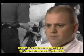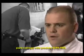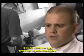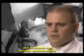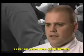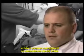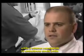We had received a recommendation by the state burn center that we carry this Burnfree product. They had told us that it would significantly reduce the extent of the burn just because it would draw the heat out of the burn so fast. So we'd been carrying it on the ambulance since that time.